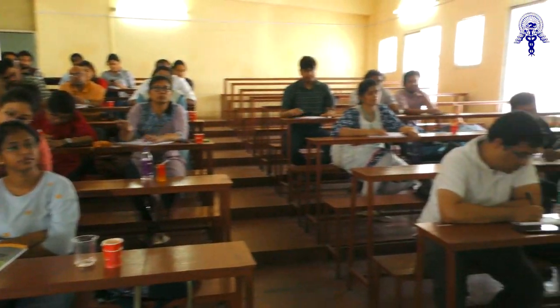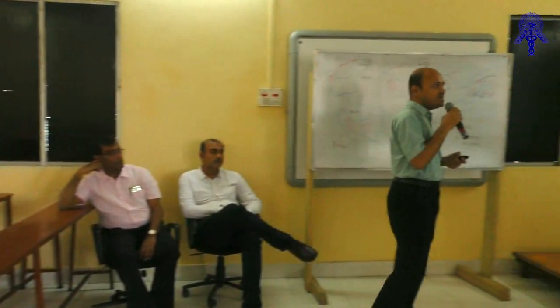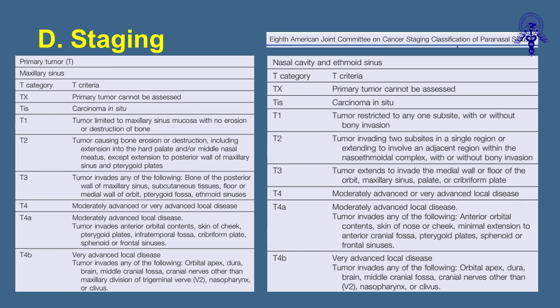আর লাস্টলি হচ্ছে তোমার স্টেজিং. এই স্টেজিংটা, ম্যাক্সিলারি সাইনাস স্টেজিং, we are not generally well versed in, কারণ আমাদের স্টেজিং বললেই সেই সিএল অ্যাডিংসের কথা মনে পড়ে. But you have to remember these stagings. Only the T staging I have mentioned here because it is very difficult to remember actually, সত্যি কথা বলতে. So you have to remember this. One is for the maxillary sinus and the other is for the nasal cavity and ethmoid sinus. দুটো আলাদা স্টেজিং আছে AJCC ক্লাসিফিকেশন অনুযায়ী. This you have to remember, and in the provisional diagnosis it is better to say a clinical stage.